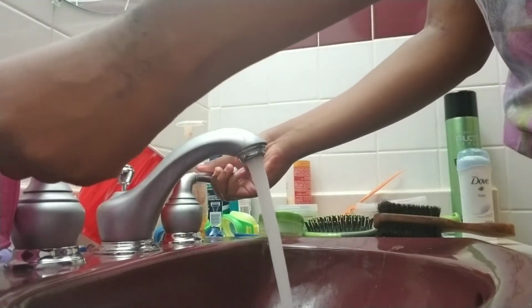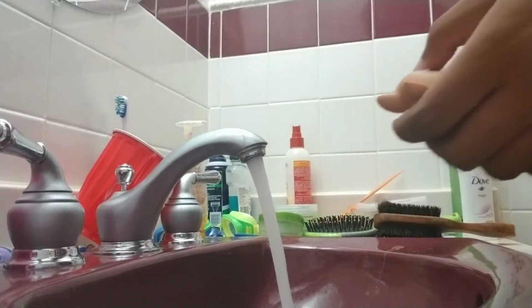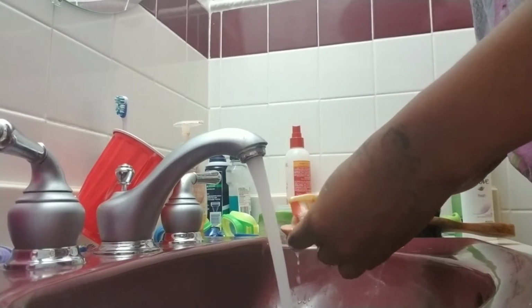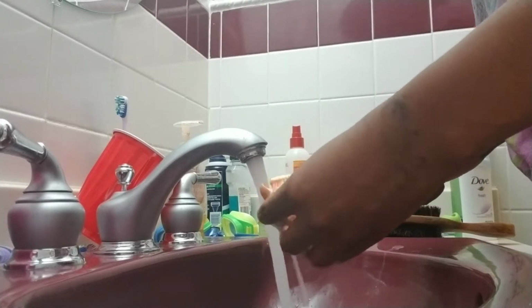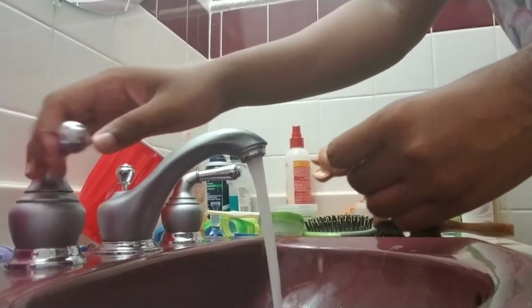Okay guys, without further ado, let's get to cleaning. Cleaning LPS is one of the first steps in fixing them. Soap and water helps with everything. If you have an LPS that has a bunch of dirt marks and stains, scrub as hard as you can. You might get some pleasing results.